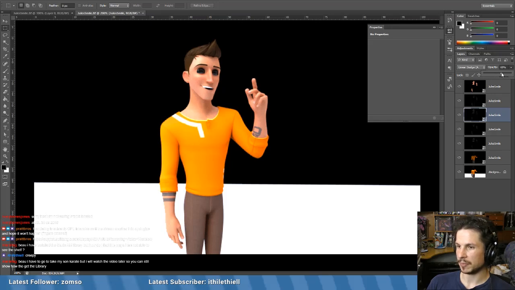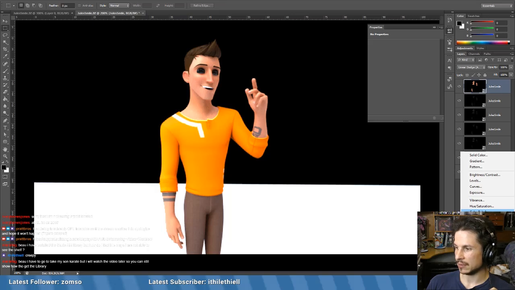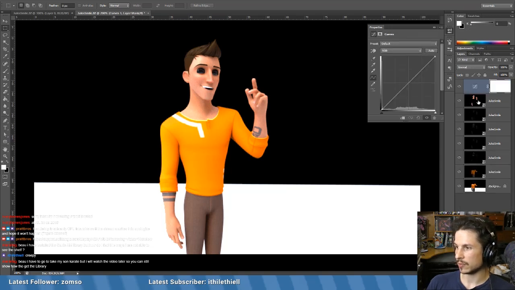What if I don't like how specular something looks? Let's lower that opacity. What if his skin tone isn't quite right, but I've rendered it? I just took 10 hours to render this shot, but his skin tone, it's not quite looking right. I can take my specular channel right here, maybe add, let's say, curves. Those are always nice to work with.